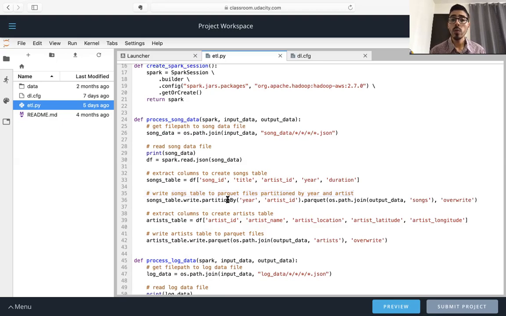But the way we write it back, we want to write it back as a Parquet file, which is a special type of file. So what is a Parquet file? I mean, it's pretty straightforward to read all these files into one data frame and select all those columns from that data frame to create a new data frame or table. Why can't we just write that table back to S3, and why do we need to write it as a Parquet file? So that's what we'll be covering today.